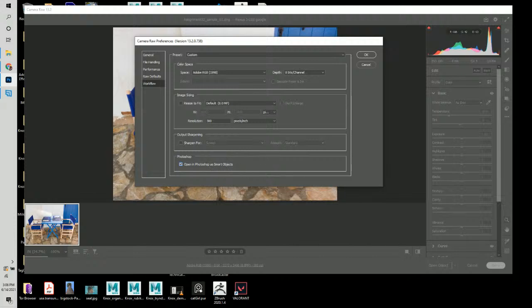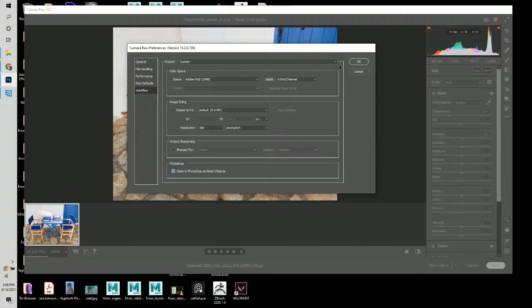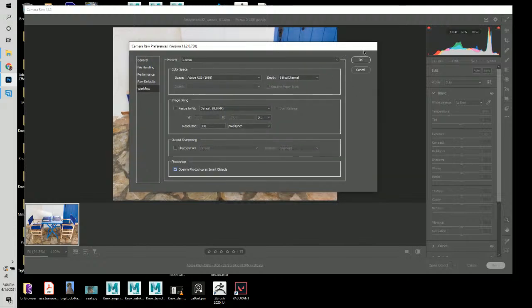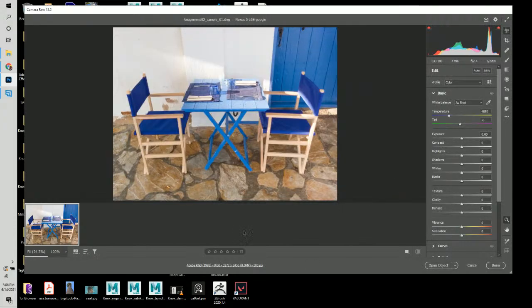That's so if we ever exit out of this, we can go back in and make any adjustments that we need to make. All right, so once you have those settings in place, let's go ahead and hit OK. And then we'll get started editing.